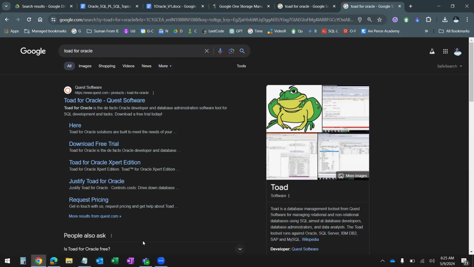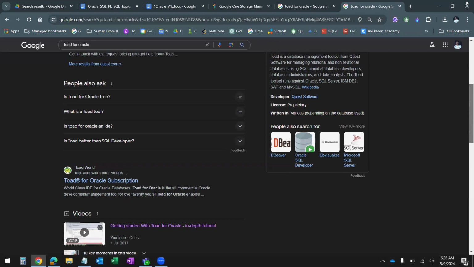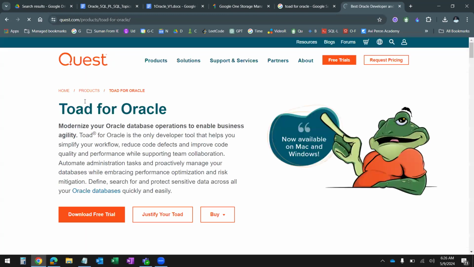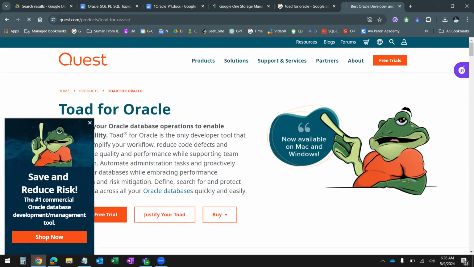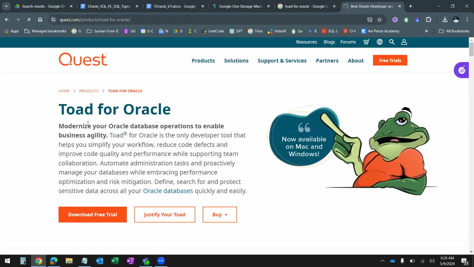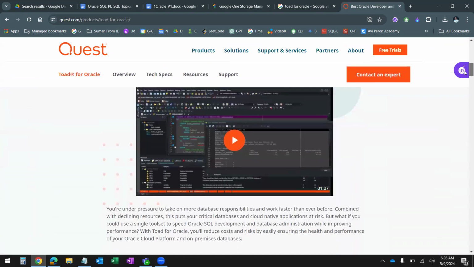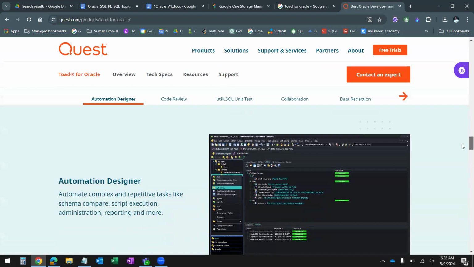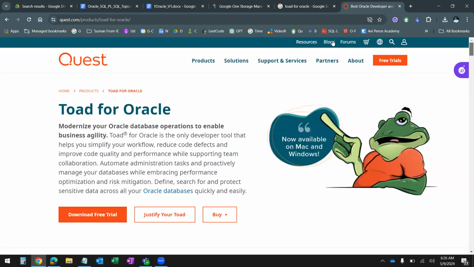Sir, does it have a different interface between SQL Developer and this tool? Yes, a lot. It has more flexibility, and the options are very easy. The syntax and all are the same, but using it is very easy. Let's say I want to show the description of a table. In SQL Developer I need to do a little more, which is difficult, but here it is very easy. So these tools are not required that much, but if anyone asks, it should be easy to answer.